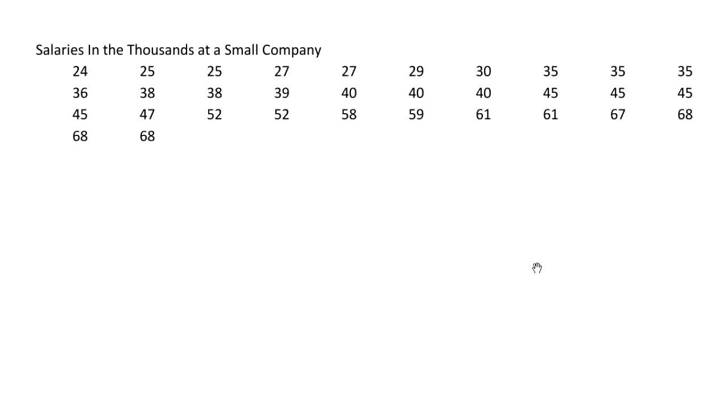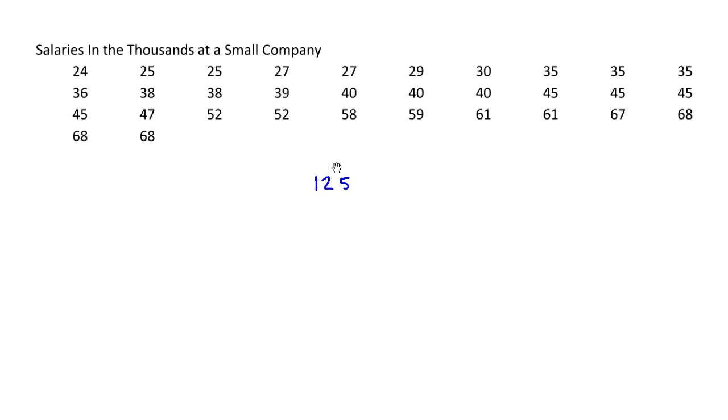Hello, this is Jeremy, and what we're going to do in this video is go through the salary data that I used to make a histogram, and instead make a stem and leaf plot. Now, the general idea with a stem and leaf plot is to take whatever number you might have, so say it's 125, and break it into two pieces. One piece is going to be called the stem, and another piece is going to be called the leaf.